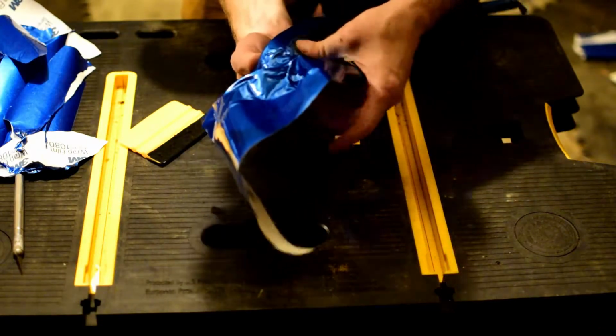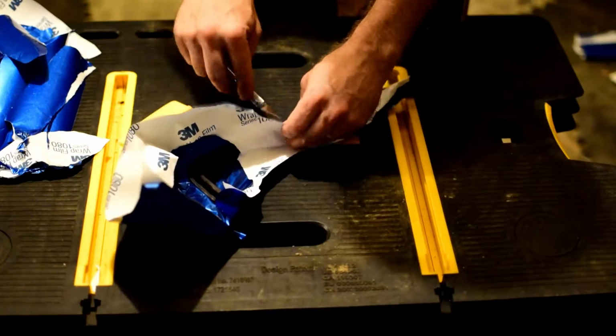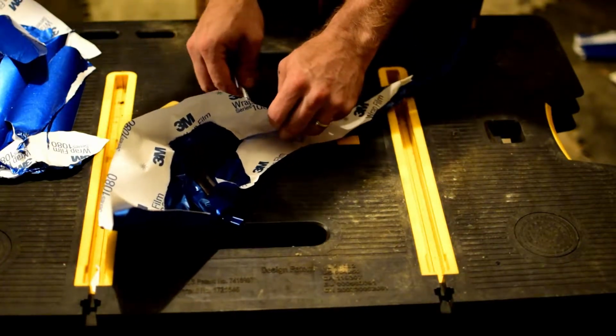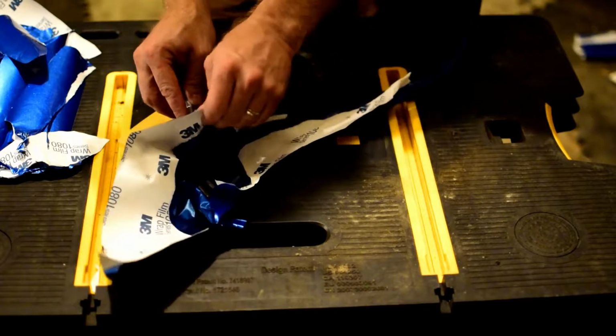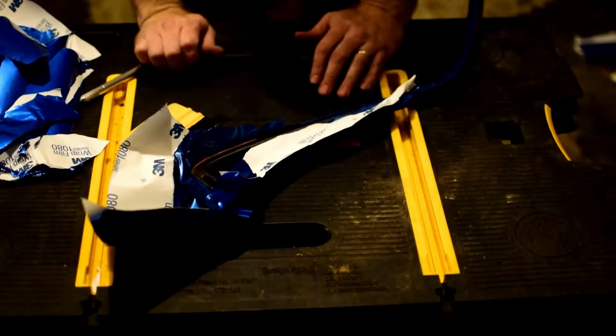What I'm finding here is that there's a little too much material on the outside to really be able to get a good hold on it and get my fingers all the way around it. So I'm going to take a little bit more off. And again, you just got to be so careful when you're cutting bits off that you don't cut it too close.